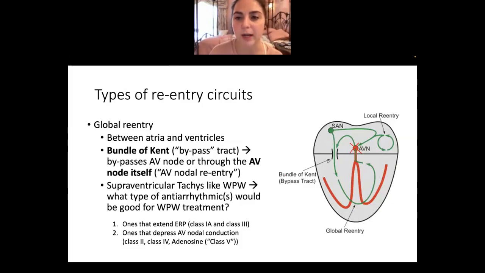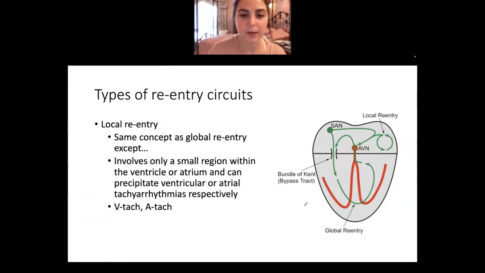Just wanted to show that it's relevant. It actually does what it's supposed to do with these reentry circuits. If I extend the effective refractory period, even if there is a reentry circuit, it's not going to matter. It's not going to come across excitable tissue, and then the arrhythmia should stop. Because this reentry circuit is what's causing the arrhythmia. So if you come across non-excitable tissue, it's done. It's not to say it can't keep happening over and over again, but if you're on an antiarrhythmic, it's usually going to stop it for the time being until you can figure out what's going on.